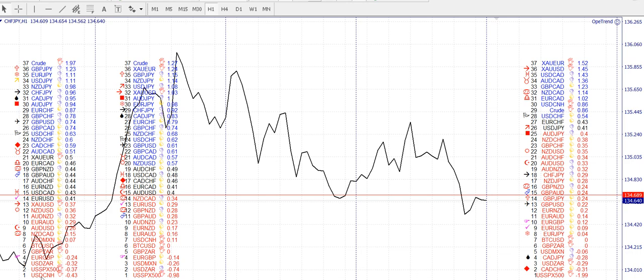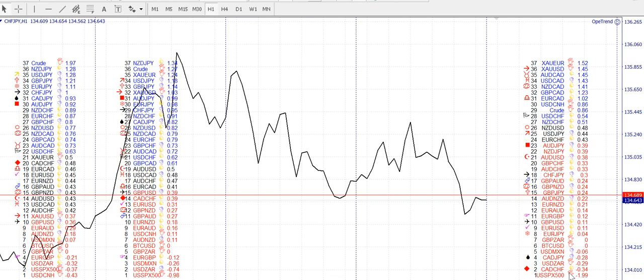Once we see an alignment like that, in which the same pair is displayed as the last one, I'm talking about the last one like that, which means the weakest pair in the market by that time, you open the sell order and hold for as long as you want to cash in money, because it's time to make real money, either down for a sell or up for a buy.